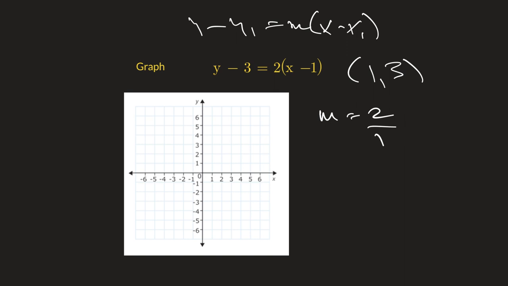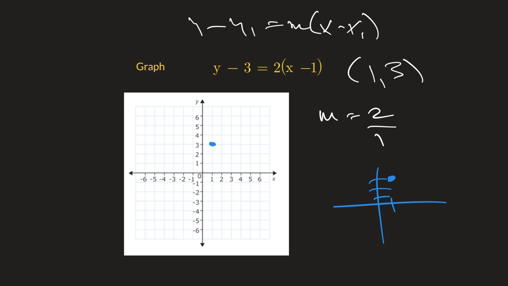Plot this point 1, 3. So for you guys, you could probably get a little coordinate plane like that. And we want to plot the point 1, 3. So you could do 1, 3 right there. That's right 1, up 3. Put a point there. We have to know where to rise and run from. That's why the point goes on the graph first. Where is your slope telling you to go if it's 2 over 1?